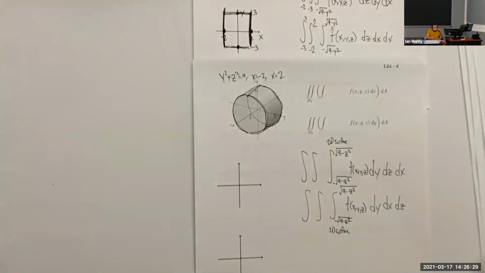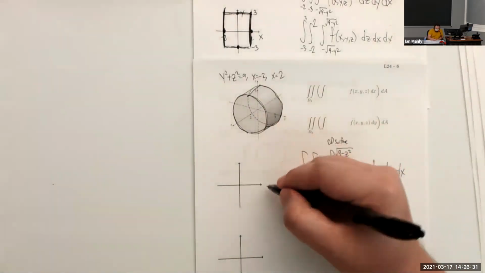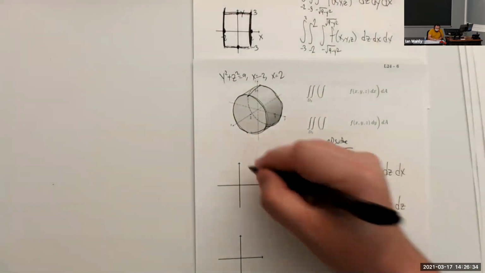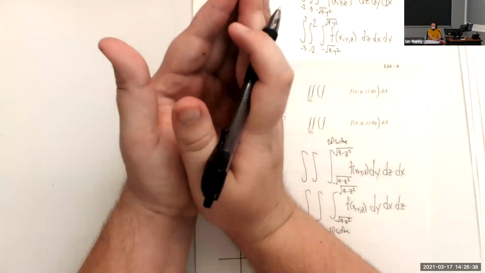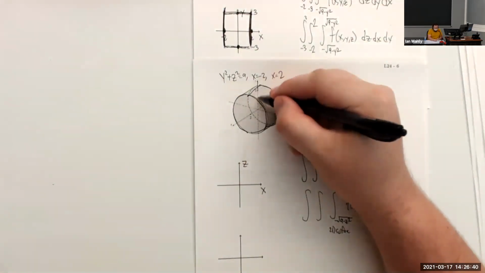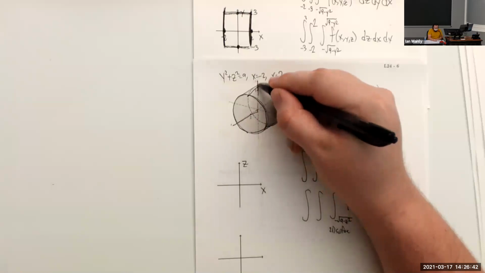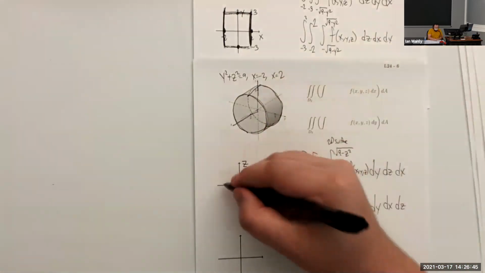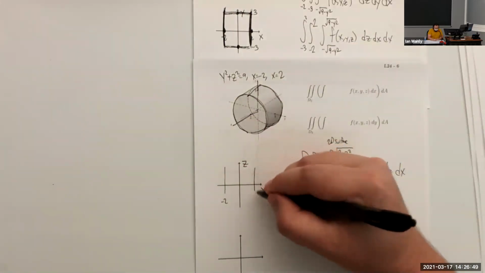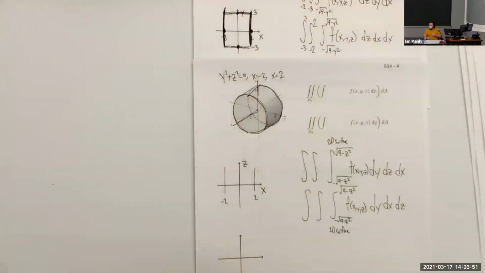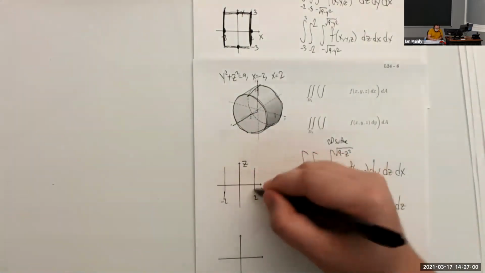That's right. It's going to be a rectangle, but this time the rectangle is with respect to x and z. We're crushing this down this way, and now we're focusing on the xz plane. We already know what our lowest and highest x values are: -2 and 2. And then what will our higher and lower z bounds be? Yeah, it's just going to be 3 and -3 like before.